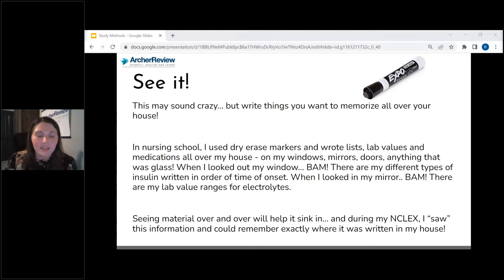Remember, when you see it, it helps you to understand it. How can you see it? Get a dry erase marker and write lists — you can write meds on your windows, on your mirrors, on anything with glass. I personally use sticky notes all over my study area, because every time I passed them, I was studying something. I find this really helpful for medications. In nursing school, each week — whatever our med topic was, say cardiac drugs — I'd put all the different drugs on sticky notes all over my house. In my closet, I was learning calcium channel blockers. Then I'd walk out to the hallway and have my ACE inhibitors, then my ARBs a little further. A really helpful way to study.